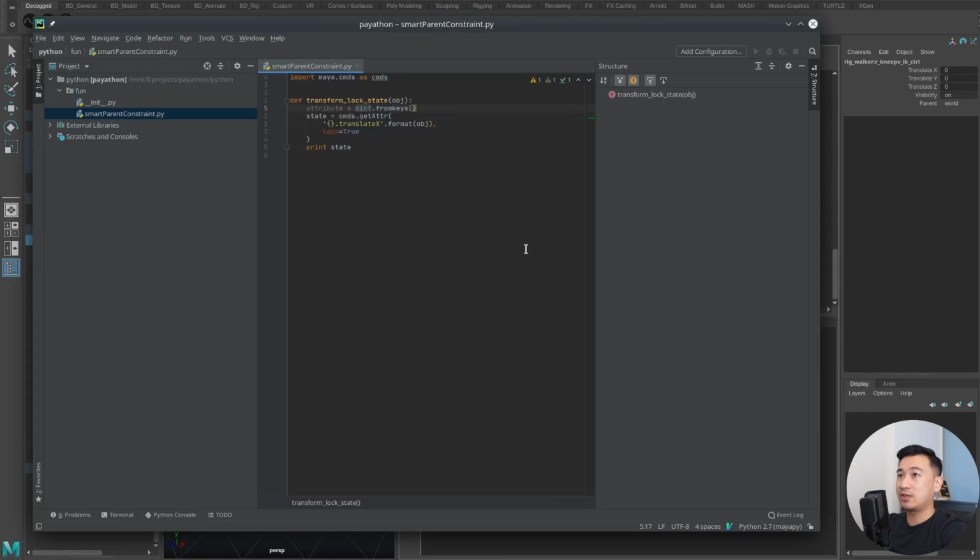So I want to come back to here, and I'm going to say dict.fromkeys. And here I'm going to create a tuple. I don't want to store a variable. Maybe it's overkill for something like this. I'm going to do translate, rotate, and let's do scale, just like that.